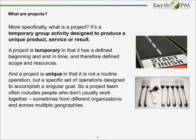So by definition, project managers are change agents because they're doing something that has never been done before. Whatever its outcome is, something unique. I've got the picture of the fork there. Here we're actually trying, maybe for artistic purposes, to design the fork that looks like that third one over from the left. It also requires that we work in teams that are somewhat spastically put together from different silo organizations in a functional type of team. And so it requires organization skills and leadership for the project manager that's also quite unique.